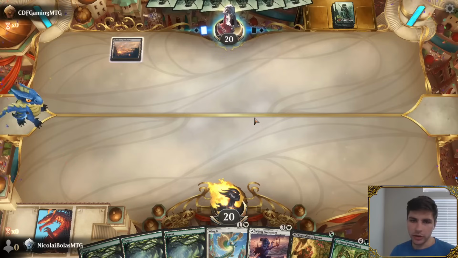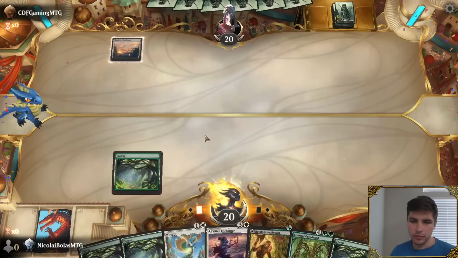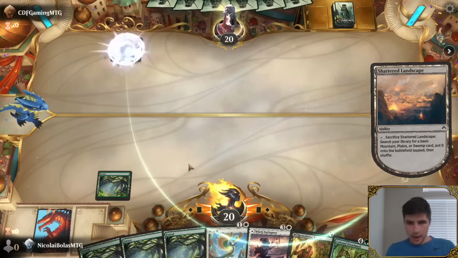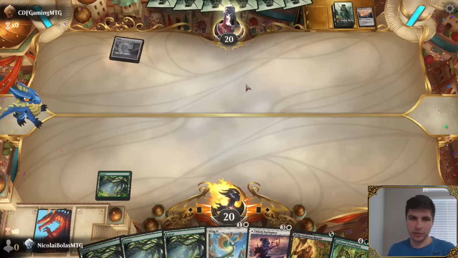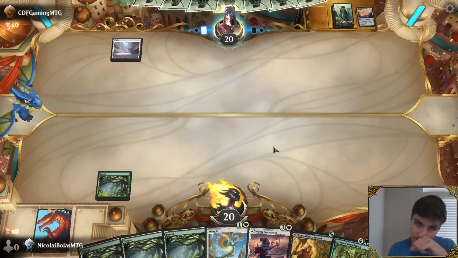So it's a Mardu color combo. I'm going to delay on playing the Witch as a land here. Spell Light. Red and black has a lot of artifacts in it. Plains wouldn't be so much, but oh my gosh, they have enchantments. There's going to be something for the Witch to get.